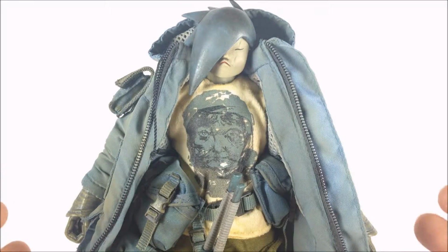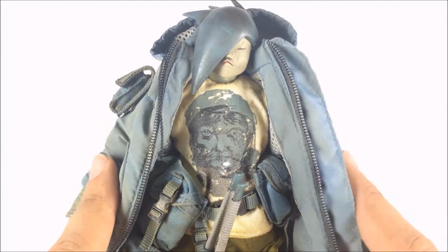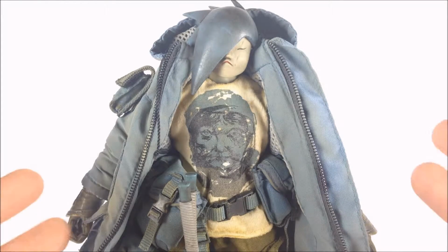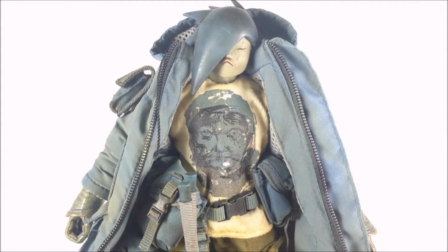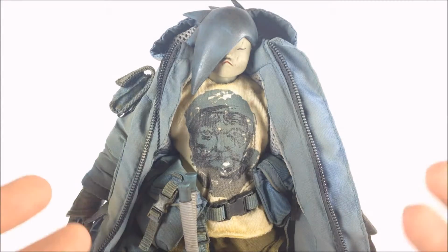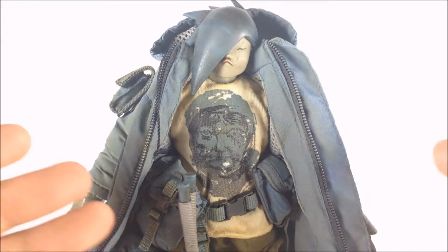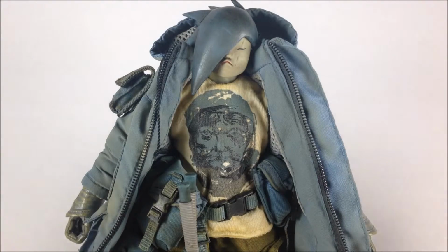Now overall, I think that this Kyoku figure is just a fantastic figure. I love the design, I love the paint, I love the detail that is placed into this particular figure. For me, it's a very fresh transition from the usual Marvel Legends and DC Collectibles to a much higher end line of figures, and basically this is it. And I really hope that this video will help you in determining whether to get your own 3A figure or whatsoever.